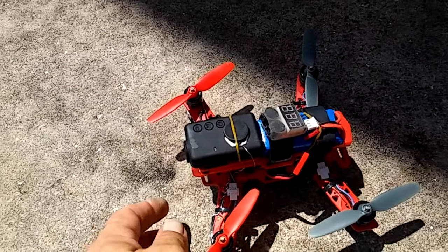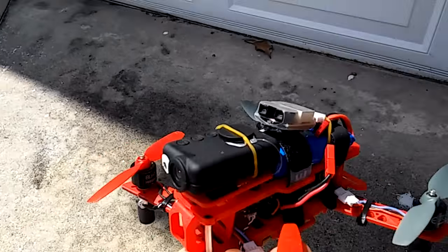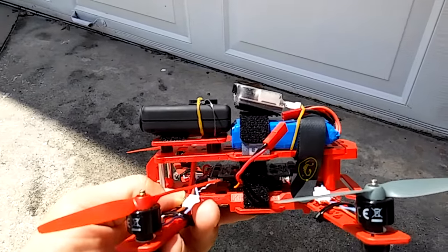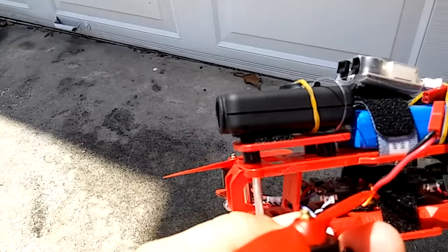There it is, guys. Mobius cam on the KINGKONG 188 frame. I think it flew fantastic with that on there, no problem. It was like it wasn't even on there, and it flew so smooth, guys. It was really smooth. Can't wait to see what the video looks like with these little dampeners that it has.